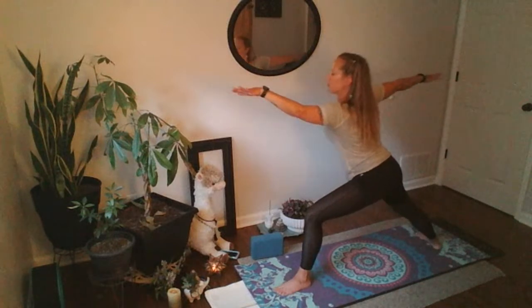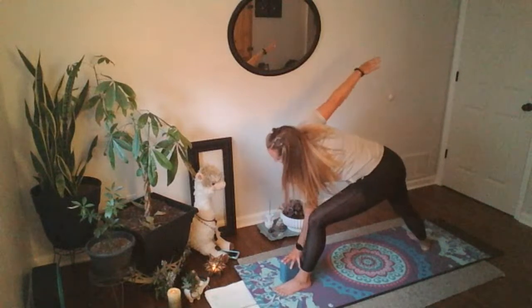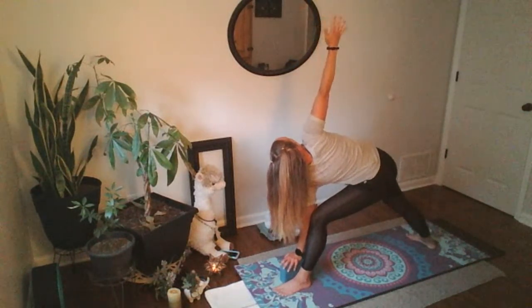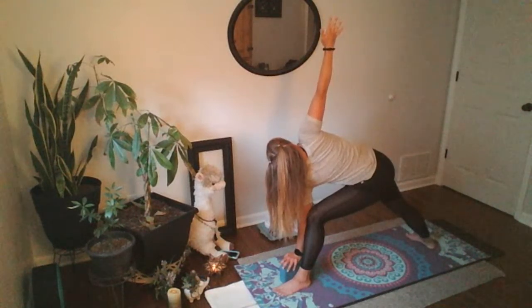Inhale, reach all the way forward. Exhale, extended side angle. Elbow inside the knee, on top of the knee, or hand can be on the block. Heart and hips open to the side. Right hand reaches up. Still pressing into the pinky edge of the right foot. That right quad is active.